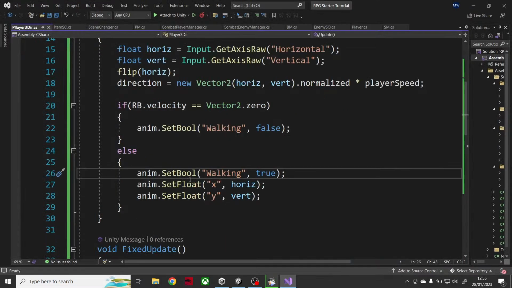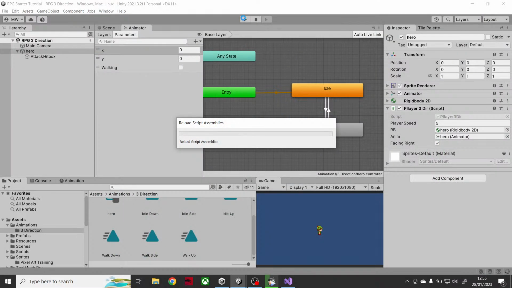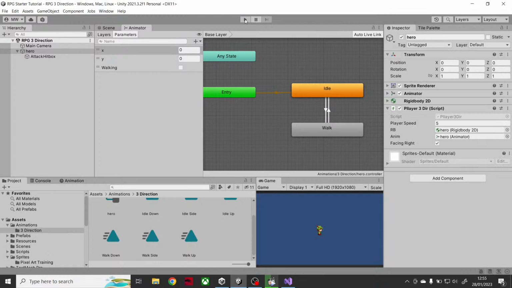Okay. Could it just be an order problem? Let's see if that worked. Okay, let's give that a check and see what happens. And play.